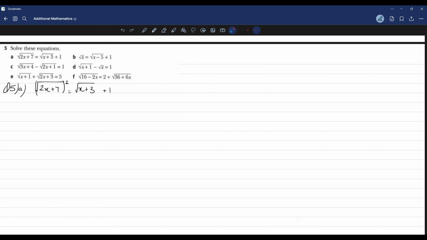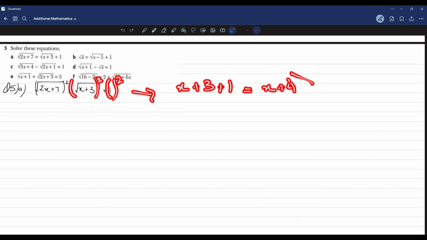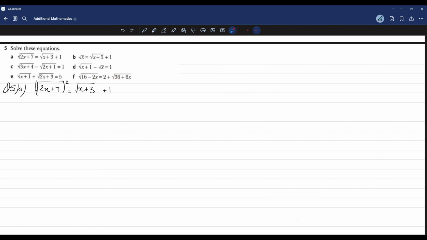However, a common mistake I've seen students making is they just square this and this individually. Well, that's not the case, because this would give us x + 3 + 1, which would be x + 4, and this would be incorrect for this case. Why is that? Because we need the whole square for this. One common thing which students mistake, and which is pretty basic, is that you have to square the whole equation, not the individual parts you find easier to solve. So again, we have to square both sides.